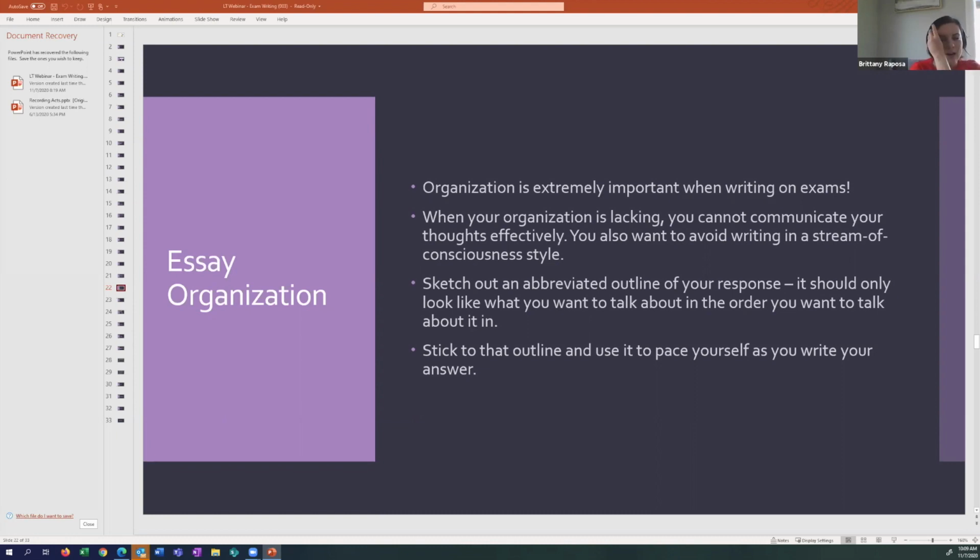And when I say sketch out an outline, I mean really just what you're going to talk about and when. Just little bullets of, okay, first I'm going to talk about negligence, and this is what I'm going to talk about under negligence, each part. Then I'm going to talk about strict liability, and here's what I'll talk about with strict liability specifically. And then you just write your answer under each part that you organized for yourself. You want to stick to the outline and use it and just fill in the IRAC right under that nice outline.